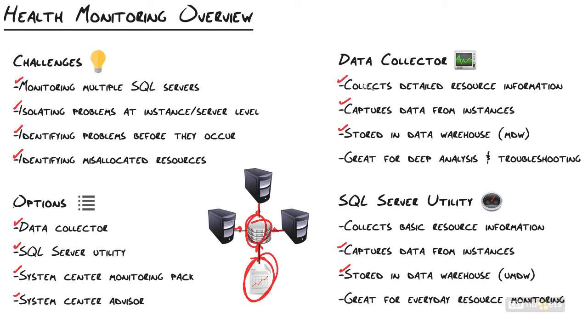The big difference is that the data collector is there for very detailed resource information, where SQL Server Utility is there for very basic resource information. The data collector is also a lot more flexible. We have a lot more knobs and buttons that we can use to control how it works. We have full control over how often it collects its data. We can create our own data collection sets. We have a lot of reports to work with, where SQL Server Utility is much more lightweight. We just have a simple dashboard. We can't control how often it pulls for data. When you initially set it up, it takes 45 minutes to initially collect data, and then it pulls after that every 15 minutes. But regardless, they both give us a great way to proactively monitor the health of our SQL servers. Let's head into the Virtual Nugget Lab and take a look at how they work.